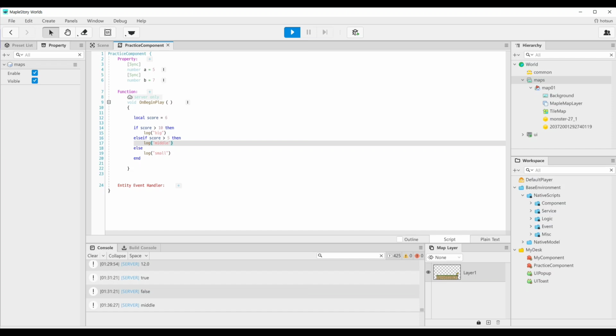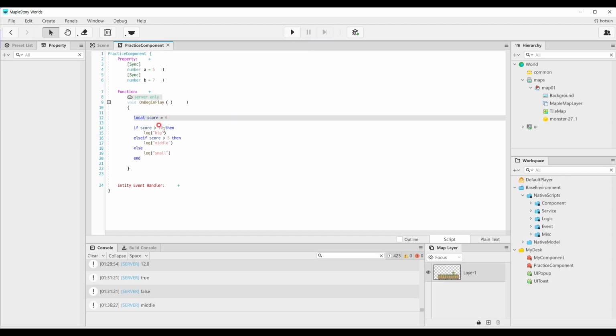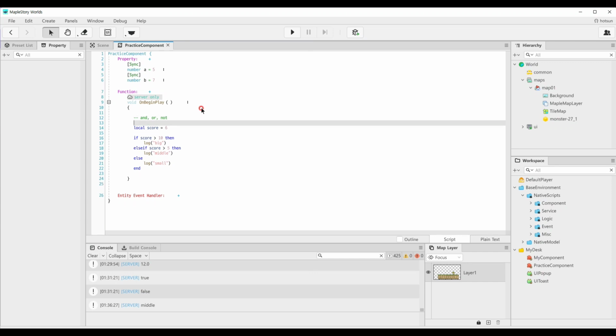So this is a very easy explanation of what if condition statements can do. Next, I'm going to give you another tip. Just like other programming languages, you can use and, or, not in Lua too. For not, it's the same as this equation. Anyway, I'm going to add a condition right here.